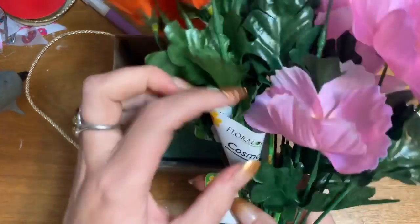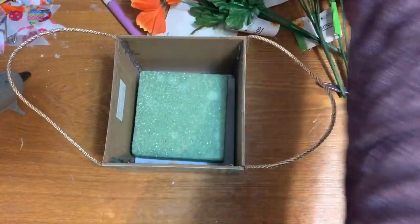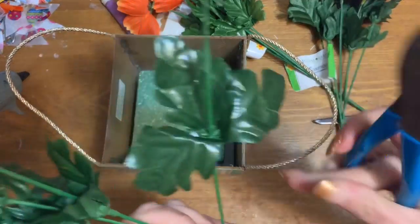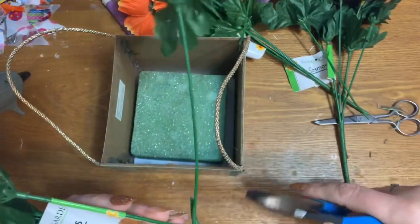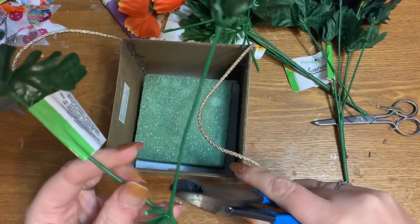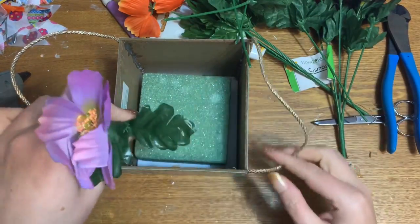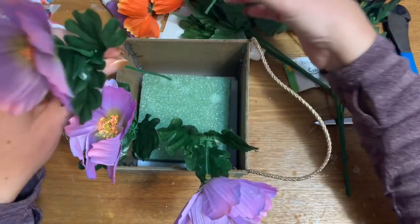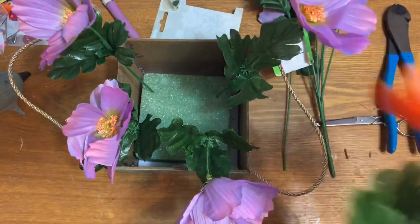I have a bunch of artificial flowers — cosmos. That's about the only kind my Dollar Tree had because everybody bought up the tulips and crocuses. I have daisies and cosmos and I really like these. Now all that's left is to stick the flowers down in there, and I might glue a butterfly on here to reflect the butterflies on the signs. The butterfly also came from Dollar Tree. I'm going to pause one more time while I put all the flowers in.